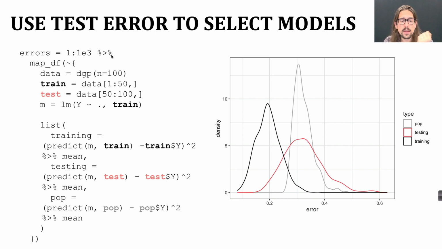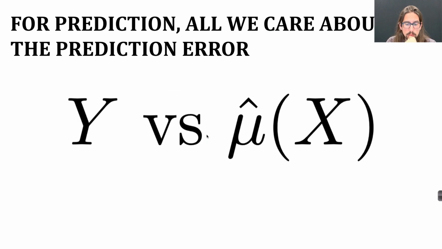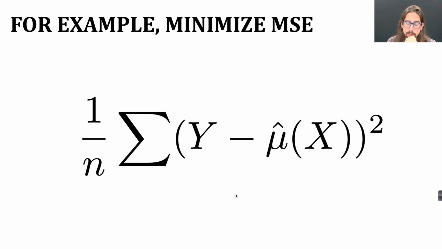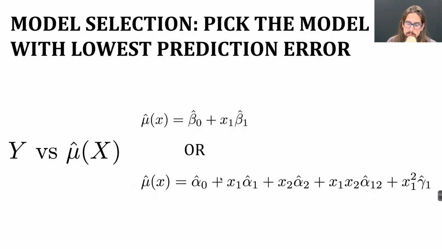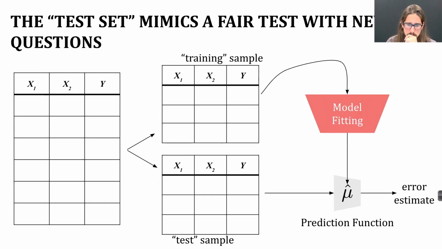So the message here is that you should use test error to select models, not training error. You can use this test error to just compare, right? So we're going back to what we were talking about here. The idea is we want to know, should we be doing this or should we be doing this? If you just looked at training error, training MSE to compare them, it would actually always pick the more complicated thing. But if you use test error, the answer may be different.